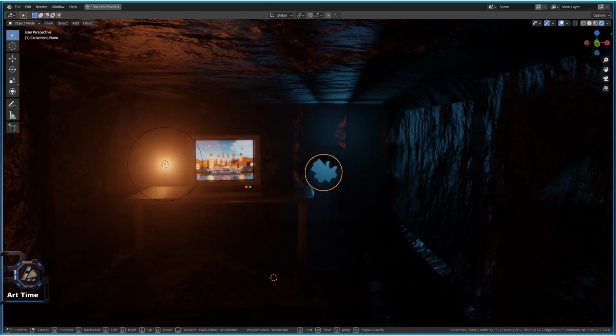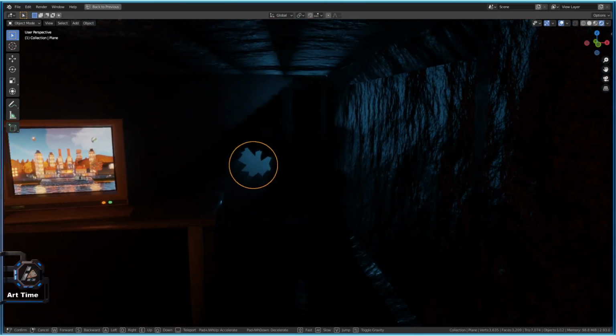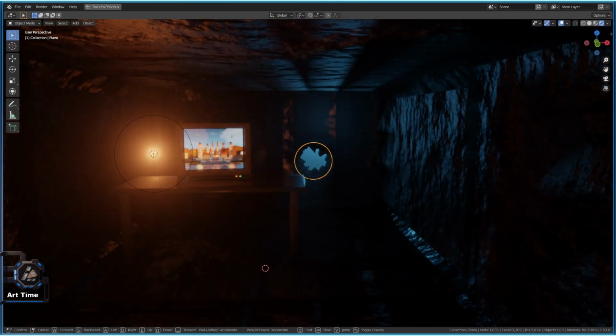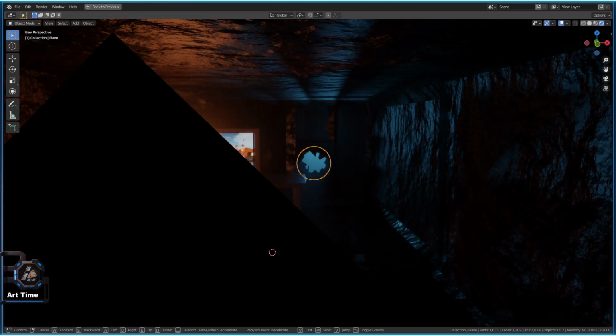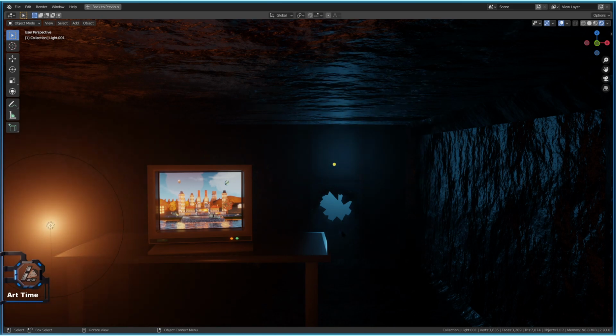Now that I see that, I wish the hole would be a little bit up, like here.